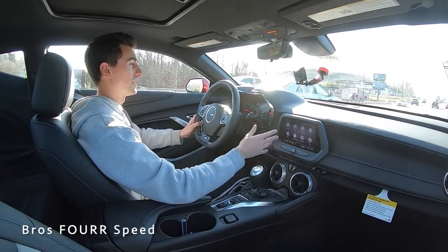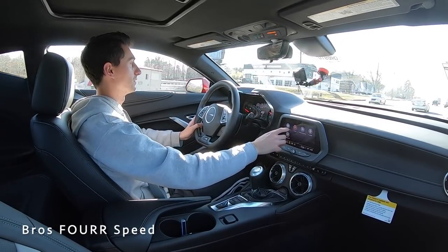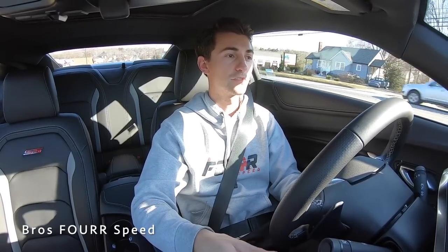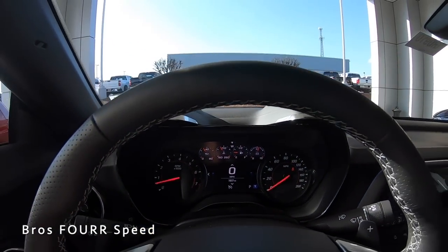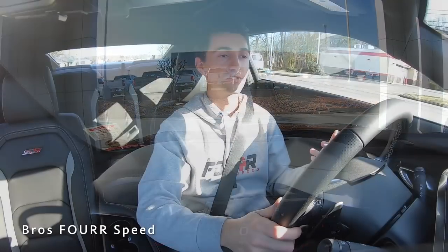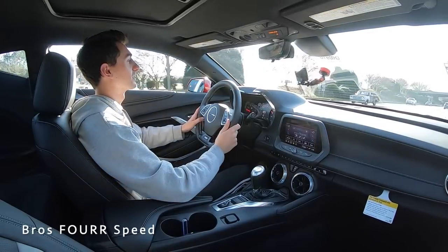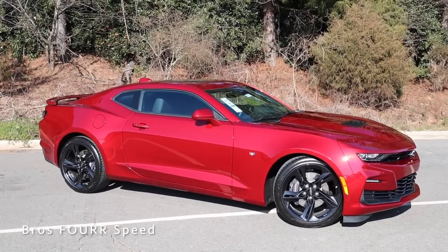For creature comforts and driving it like a normal car, it seems like a really doable vehicle for a daily driver. I'm perfectly comfortable with no complaints. The technology — Android Auto, Apple CarPlay — is a nice feature, and the touchscreen is extremely user-friendly. I love how you can have all your climate controls up on the screen or use the physical buttons, so you don't really need to take your eyes off the road. The gauges have very big lettering and are easy to read, the heads-up display is great, and the safety features like radar cruise control really make it a very well-put-together car.